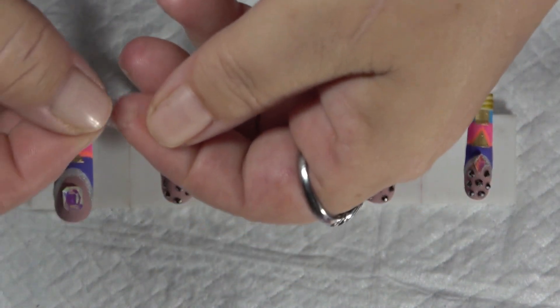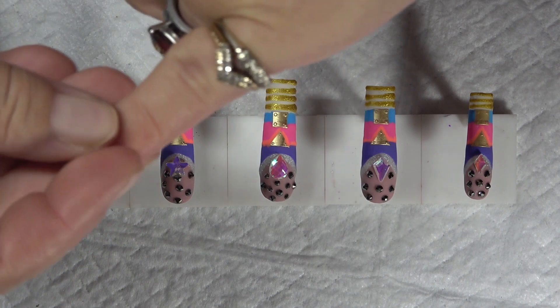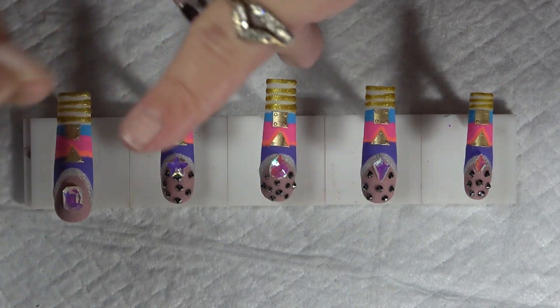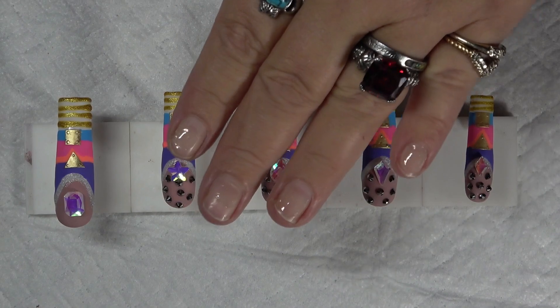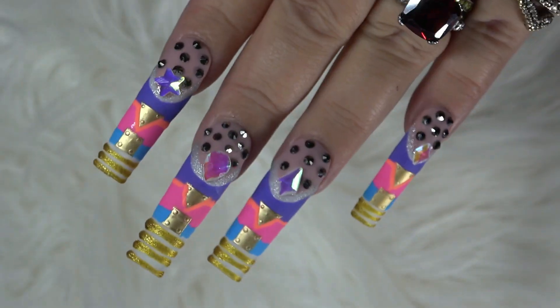So what you're going to do is take the little tab, apply that onto your nail — and you don't have to even prep it, I wouldn't even worry about that because they're temporary. Then you're going to peel off that little piece of plastic. Once you have your tabs on your fingers, you can go ahead and apply your nails.